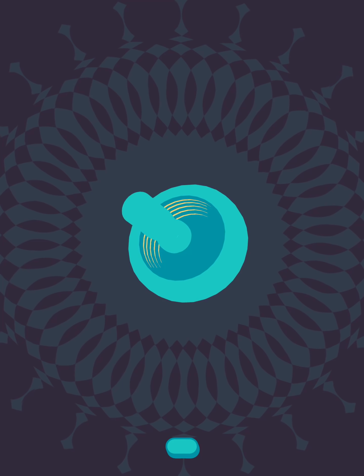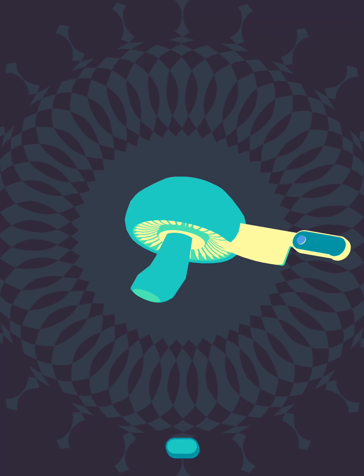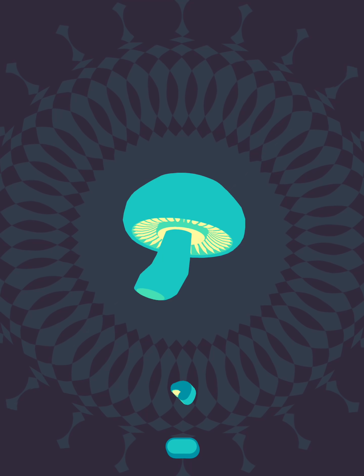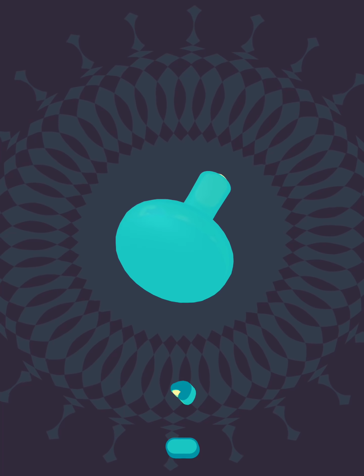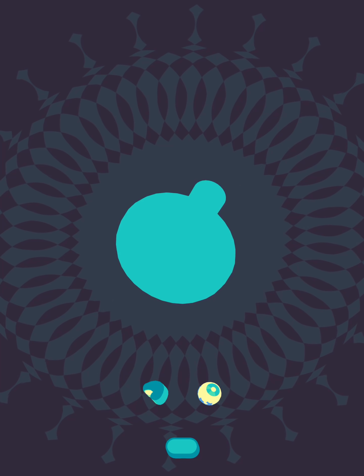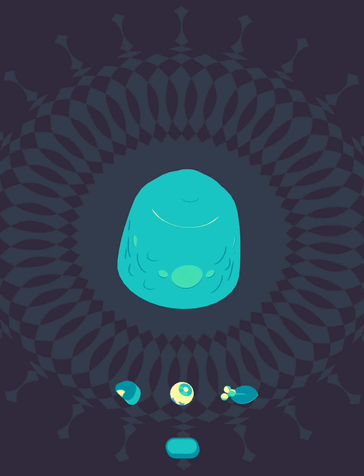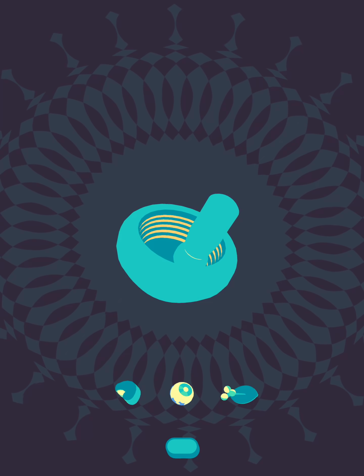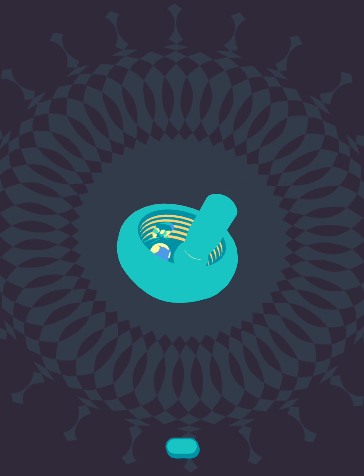Okay, next, get the mushroom back. Cut a piece of the mushroom, because we have to do the recipe. The recipe was eye leaf mushroom. So let's go get an eye and a leaf. So eye leaf mushroom. Go back, add eye, leaf, mushroom. Mix it up.